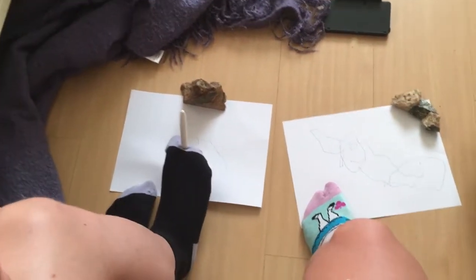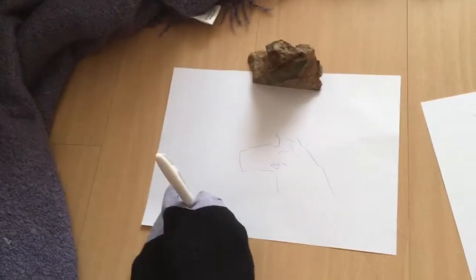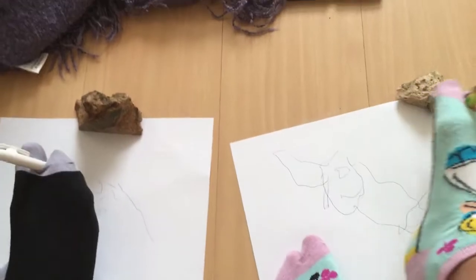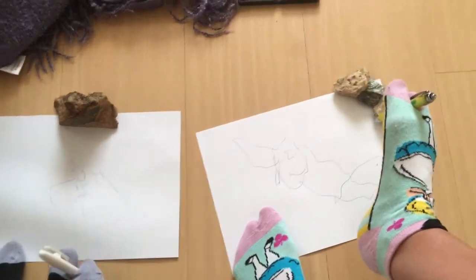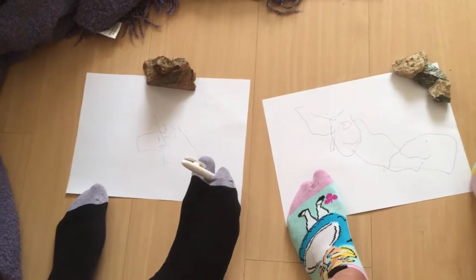What the fuck is that? But it looks a little bit, it comes there. Yeah, but me too! Yeah. I see it. This is the unicorn. Oh my god. Okay, maybe we start again.